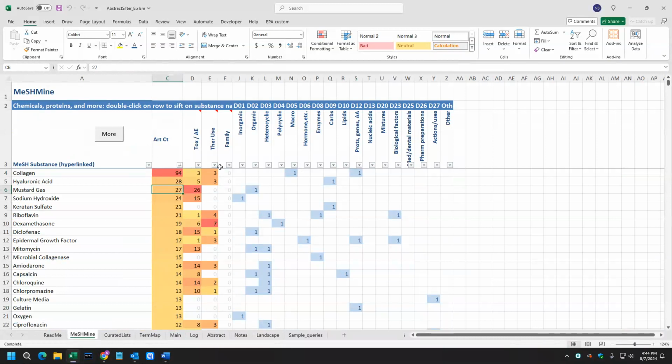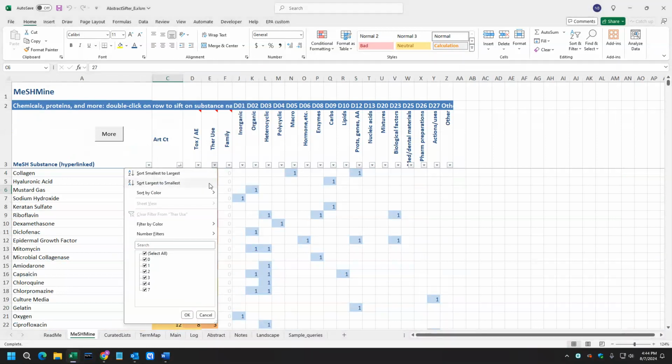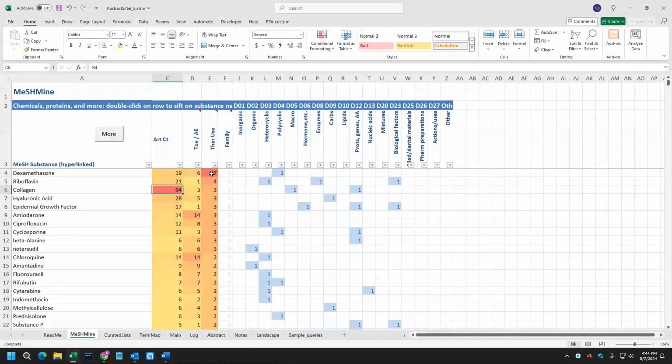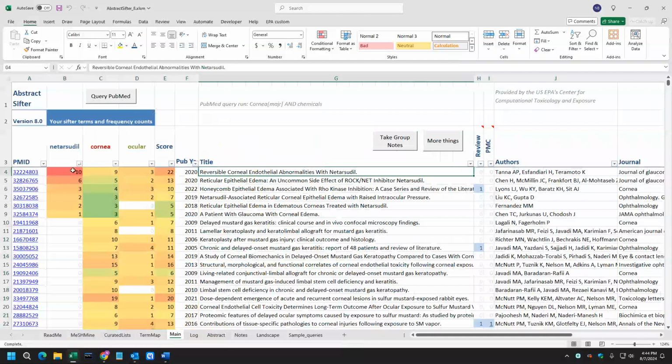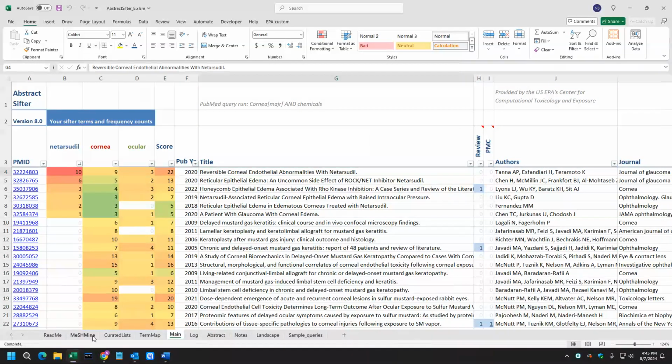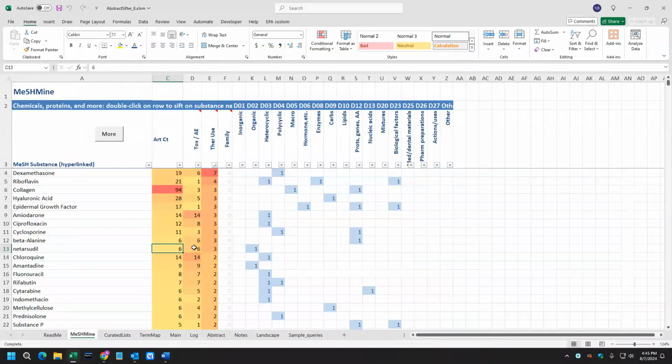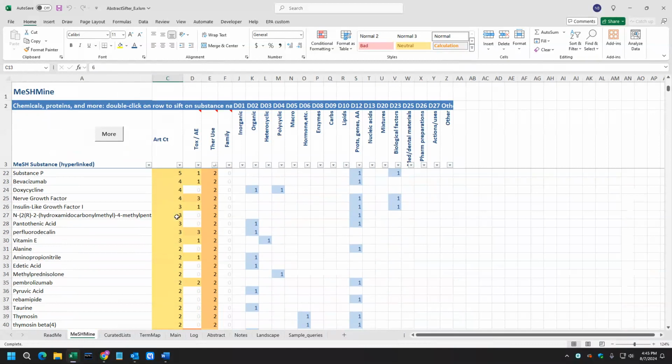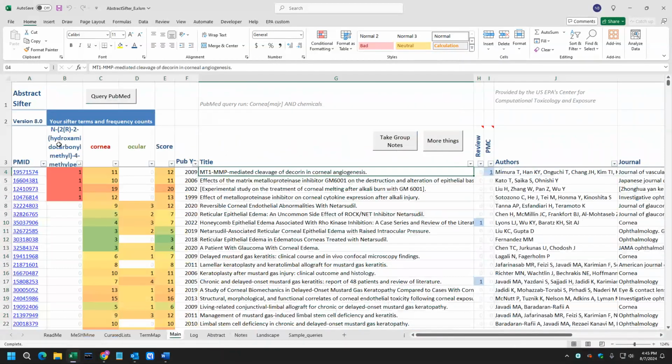Also, if you're looking at finding chemicals that treat diseases having to do with the cornea, you can look at therapeutic use, and let's go down to netarsudil, and double click there, and it'll write it here. Reversible corneal endothelial abnormalities with netarsudil. Okay, so there must have been some adverse effect in tox. Let's go here and look at this one, see if it's a treatment for some corneal disease.